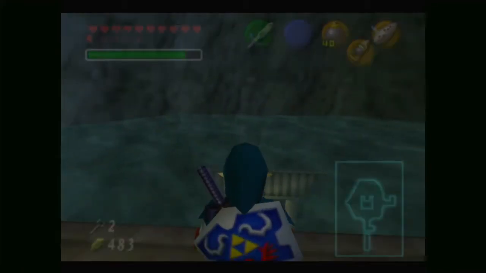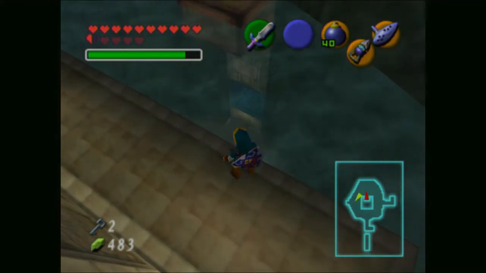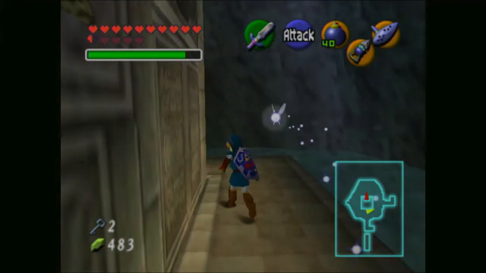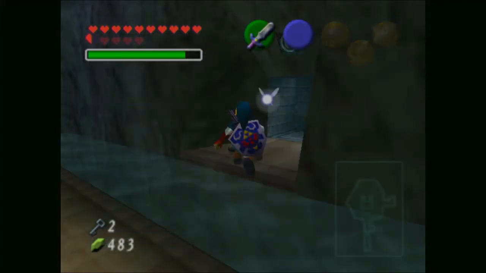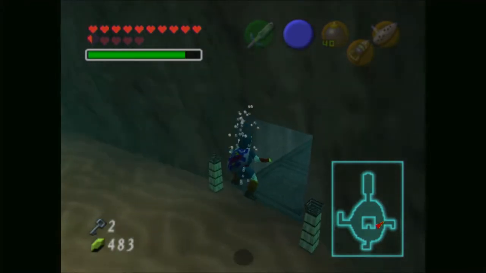Locks behind us. Now, before we do anything else... I think it's on the wrong side. Hang on, I need to go round. Onto this side of the map. We want to head back down again. Back to where we found Ruto. Because this is the step that I would assume most people would miss very easily.